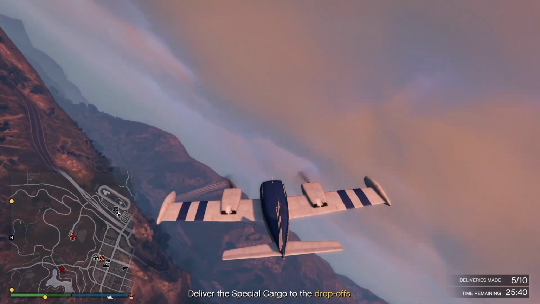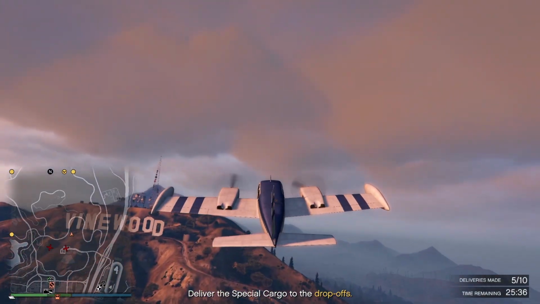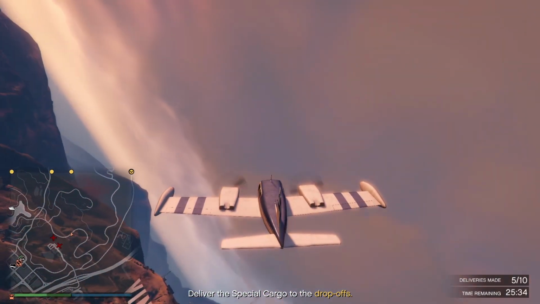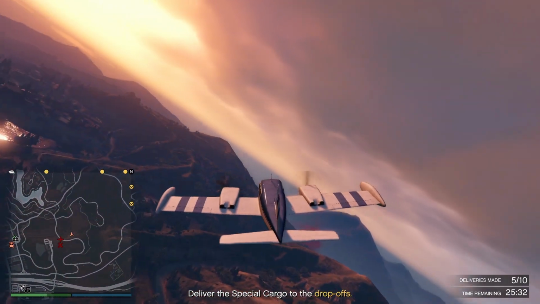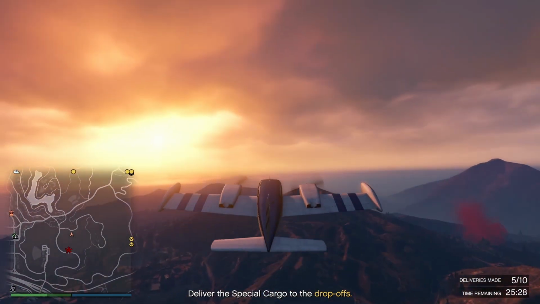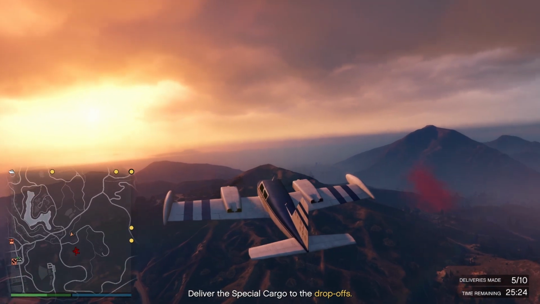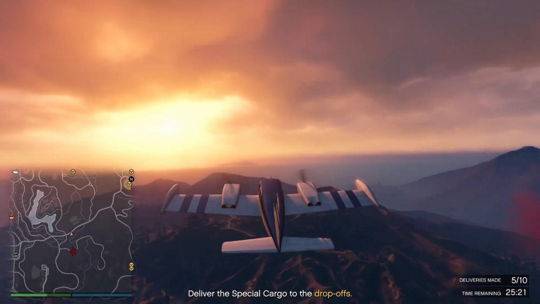The money potential with this is insane. Also, the sell missions are quite easy. Some of them are actually glitched. Some of the sell missions, like the Titan sell mission, can be glitched, and they still haven't fixed that. The sell mission has been glitched for so many years. But anyway, I digress. It's a pretty good business in my opinion.